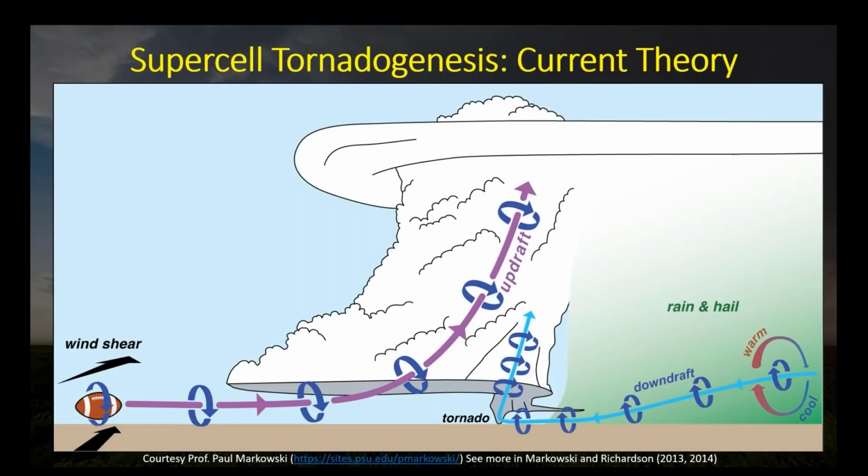So what is the current theory on tornadogenesis? First off, I want to emphasize this is still ongoing research. Researchers across the world are still trying to understand why tornadoes develop. I will present a theory on supercell tornadogenesis from Paul Markowski and other collaborators. Dr. Markowski is a professor of meteorology at Penn State. I encourage you to read the cited papers or go to his website for more details.